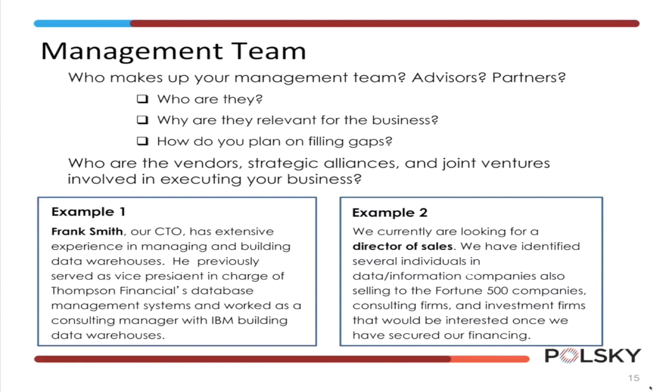So look at example one. Frank Smith, our CTO, has extensive experience in managing and building data warehouses. He previously served as vice president in charge of Thomson Financial's database management systems and worked as a consulting manager with IBM building data warehouses. It's not his entire resume. It's two elements of his career that are directly related to data and data architectures. And it names the companies because the companies themselves are credibility builders.